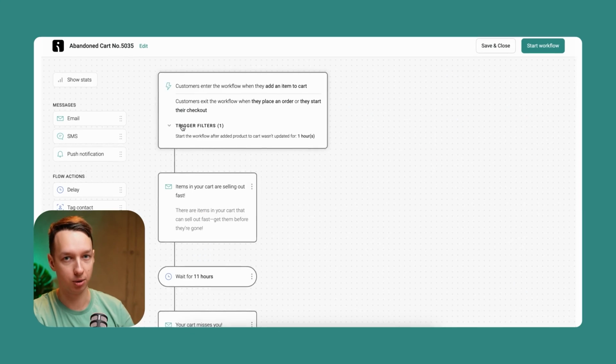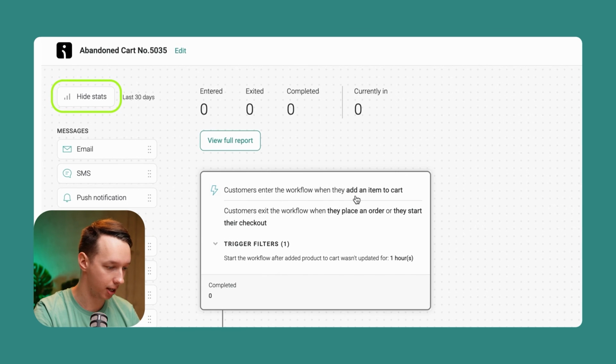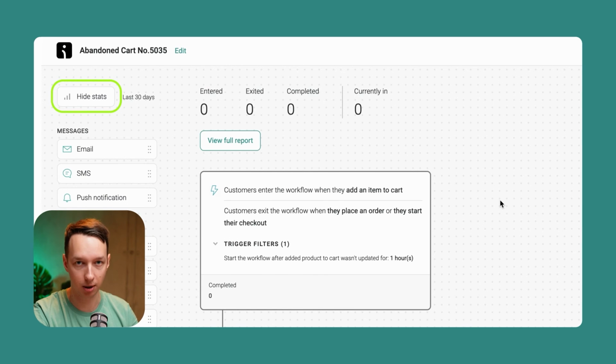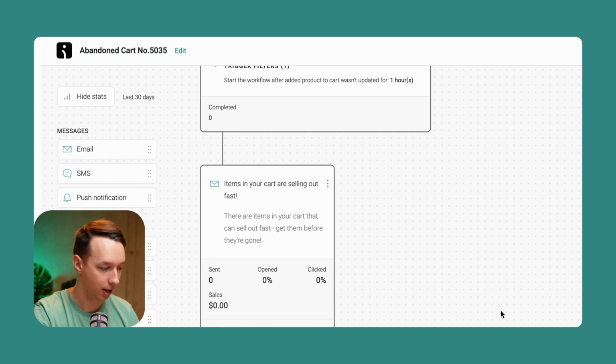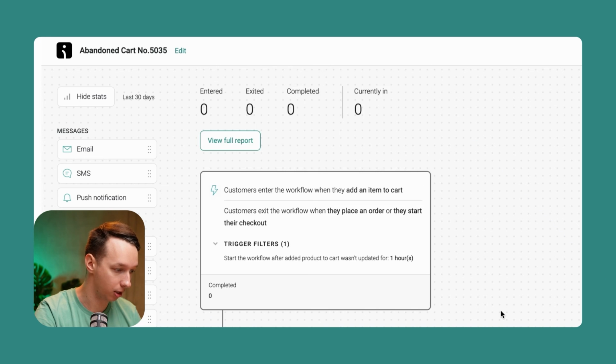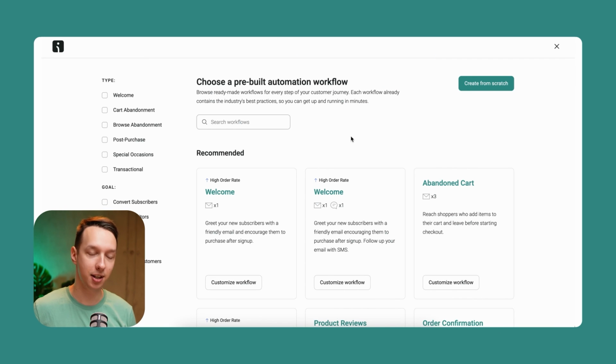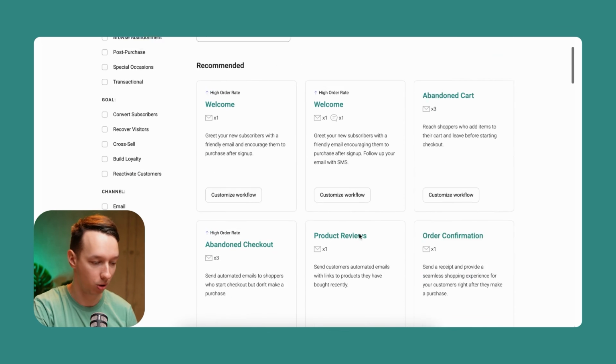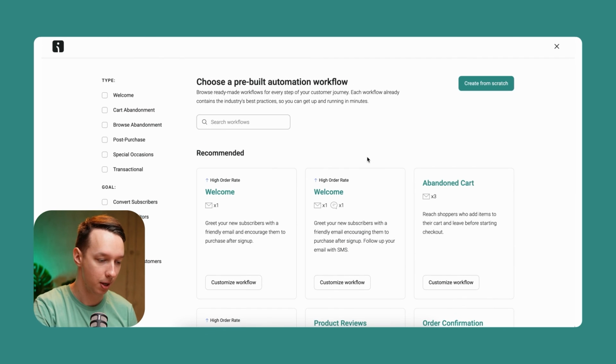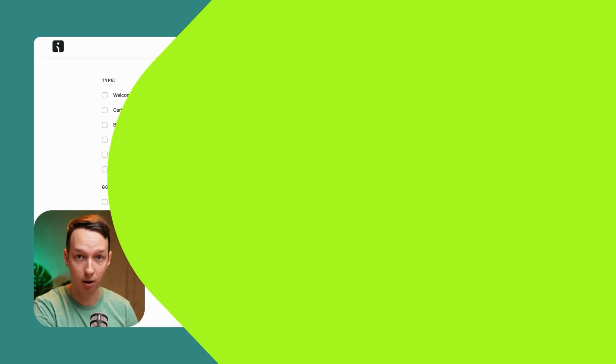So this is it. This is the basics of an abandoned cart workflow. After the automation is enabled, you can also see the stats, to see where the customers are stuck, what works, what doesn't, and everything else that might be interesting. And it is as easy as that. If you are a Shopify merchant, you're going to appreciate these workflows. And if you want, you can enable more by going through these steps yourself. But for now, we're just focused on the abandoned cart.